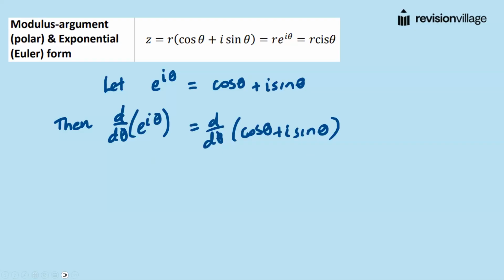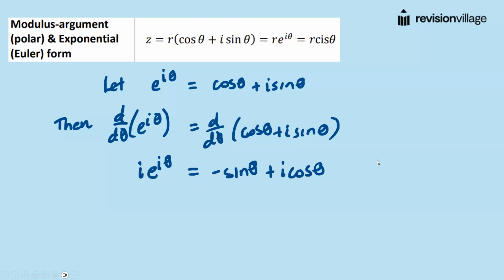And you may or may not have got to the calculus part of this course. If you have, you'll know what I'm about to say here. If you haven't, that's okay, but just take this as being a fact. If we differentiate e to the power of i times theta, on the left-hand side we get i times e to the power of i times theta. On the right-hand side, if we differentiate cosine theta, we get negative sine theta. If we differentiate sine theta, we get cosine theta. So by differentiating them, this must be true.